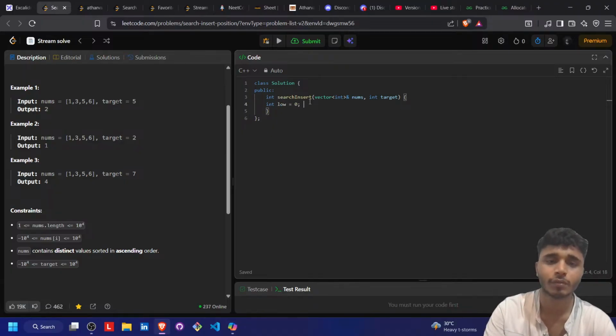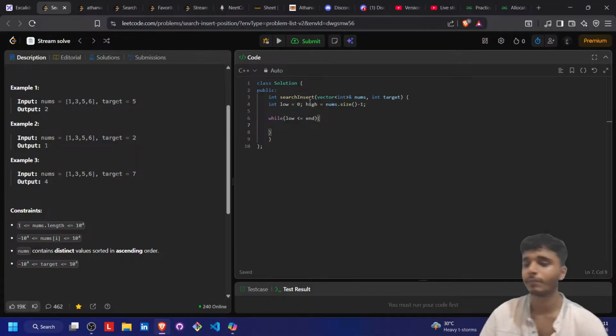So int low is equal to 0, and high is equal to nums.size() minus 1. Then we apply binary search while low is less than or equal to high.